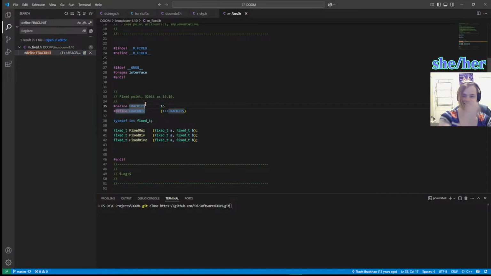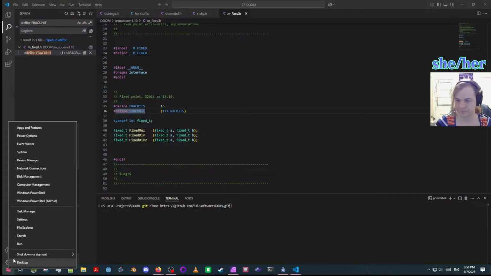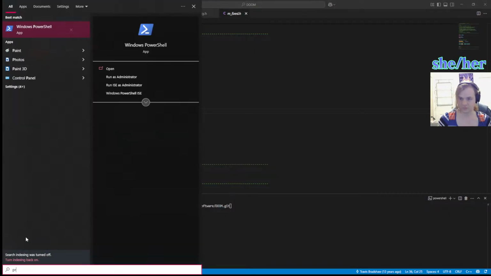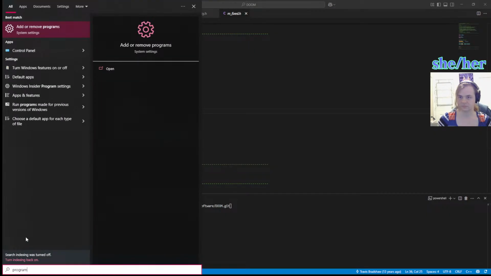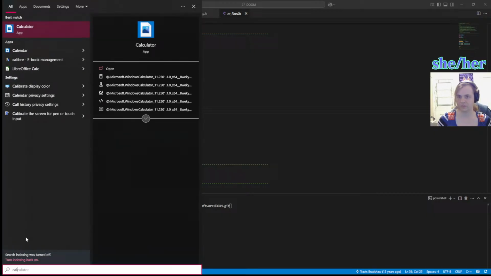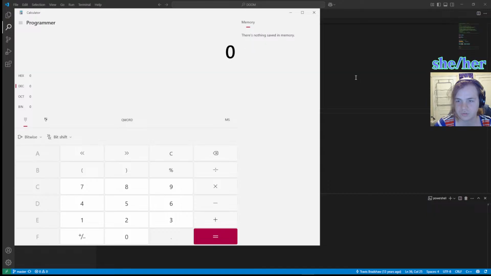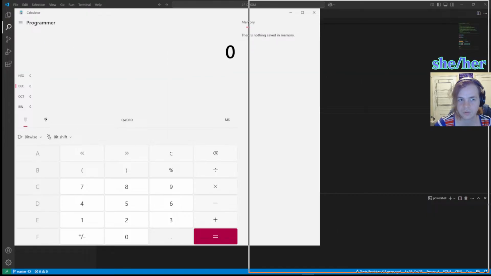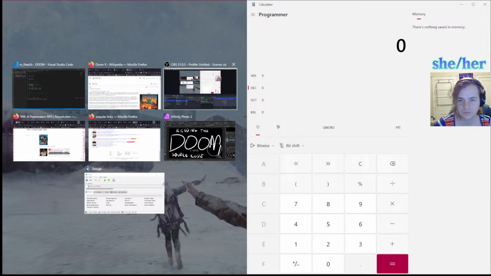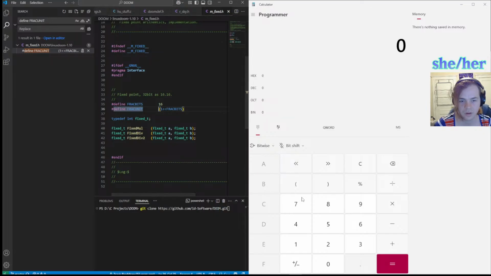Oh, yeah, method overloading. Okay, I'm almost certain that C has that. Let me just... right, no, just calculator. Turn it to programmer mode. Okay, so bit shift. Right, right. So bit shift.